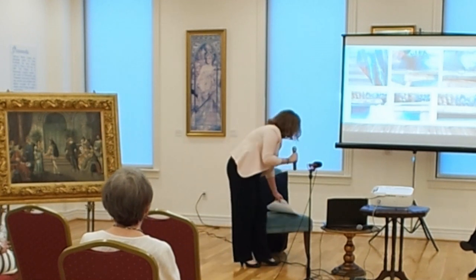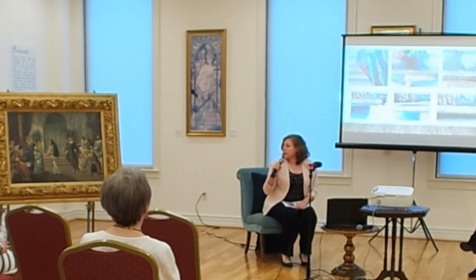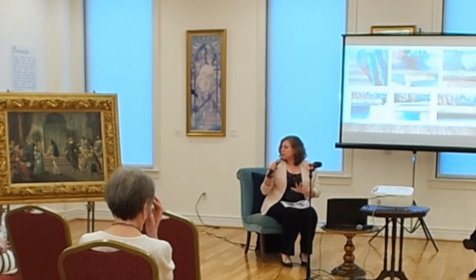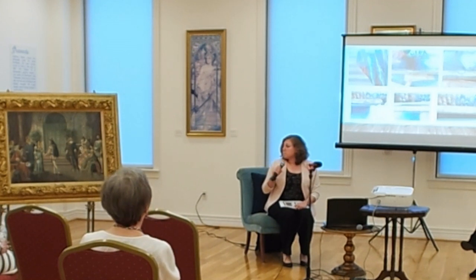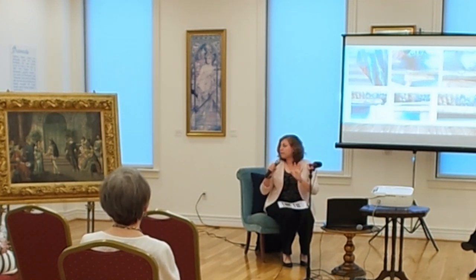And then when we fit it back into the frame, what we do is we call a mylar lining of the frame, because wood, paper has acidity and it stains and it burns. You wouldn't think of it, but it does. So that protects it and it won't stick to the frame at all. So someday, if somebody at this museum even decides that they want to reframe it, it'll be perfectly ready to just be moved into a new frame and it's safe.